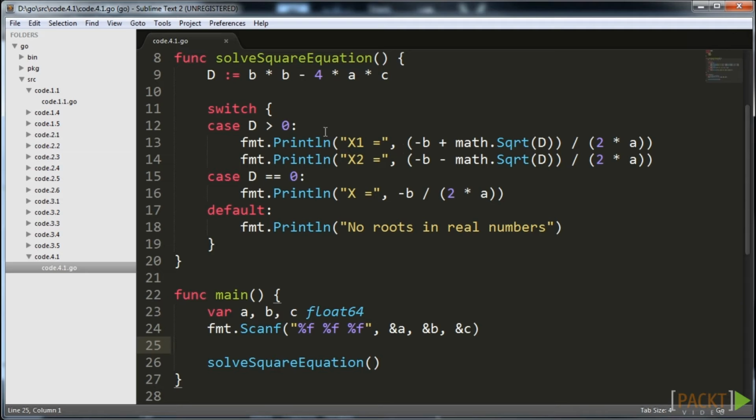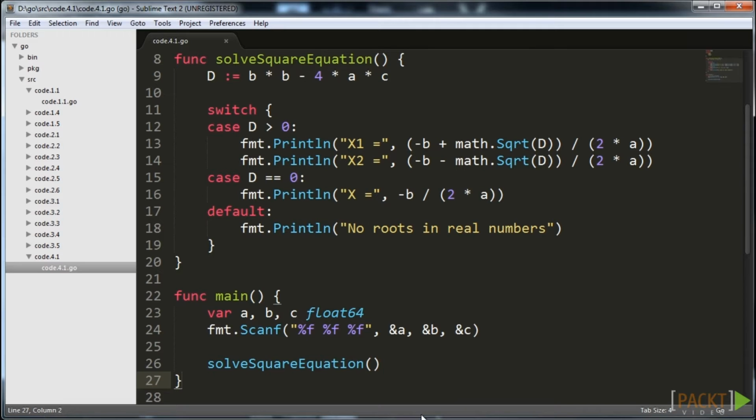Yes, it won't compile because our solve square equation knows nothing about a, b, and c. That is what parameters are for. Parameters are predefined values that we add to a function to show what variables we give it to work with. In our case, these are a, b, and c. Adding them will allow us to solve any square equation, and the function is not concerned with where these values came from.